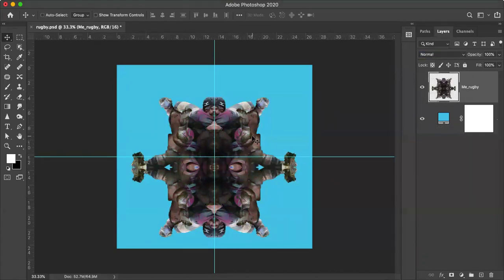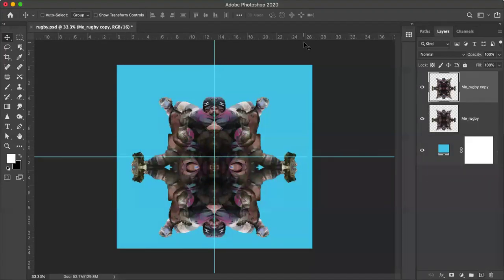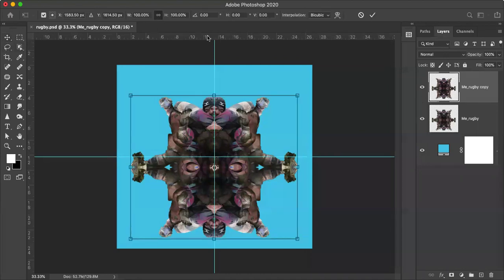So with this one, what we can do now is grab all of that, duplicate it, and then you can Command T, and you can do a transformation where now we're dealing with percentages.